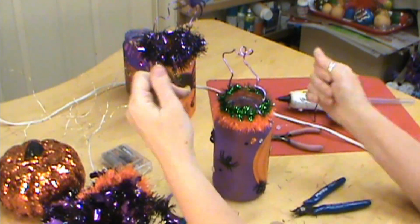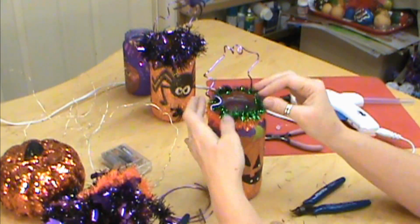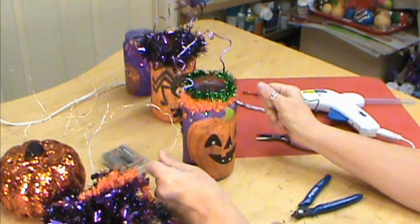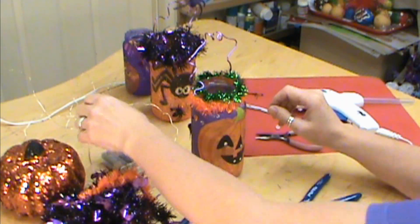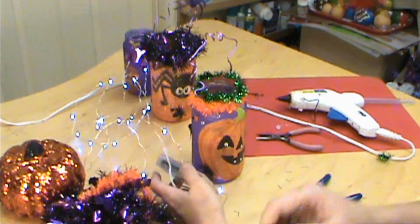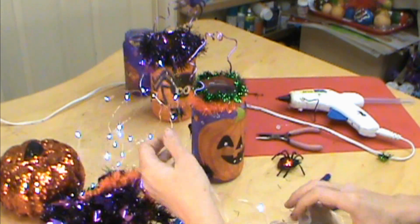A little bit, but you don't want to have so much glue that you lose your tinsel look of all that. Isn't that really cute? And that's so simple. The other thing I wanted to show you is how great this looks with our fairy lights. And I'm going to get those in here in 1 minute.